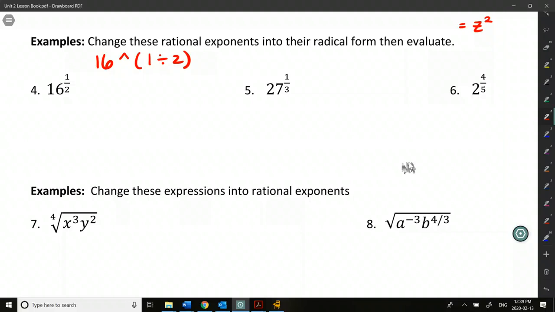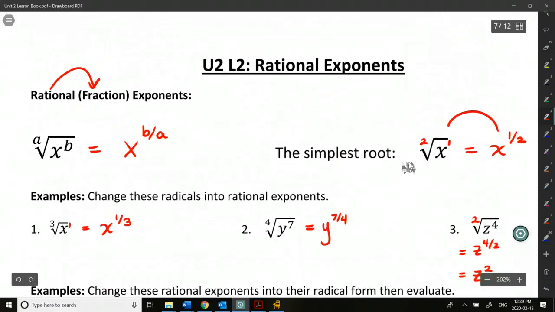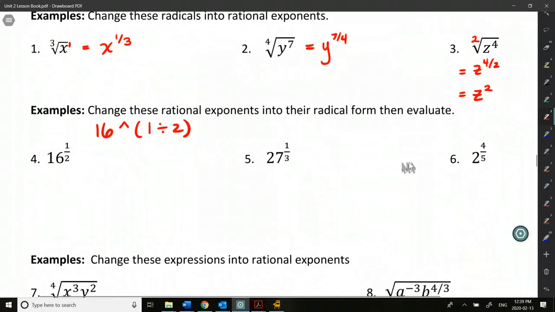Okay, the other way that we can calculate this, did you get it now? You got it? Okay. The other way that we can calculate this is by putting it into its root form. So if I see an exponent of a half, we're kind of doing this but in reverse, right? An exponent of a half is actually just a regular square root.